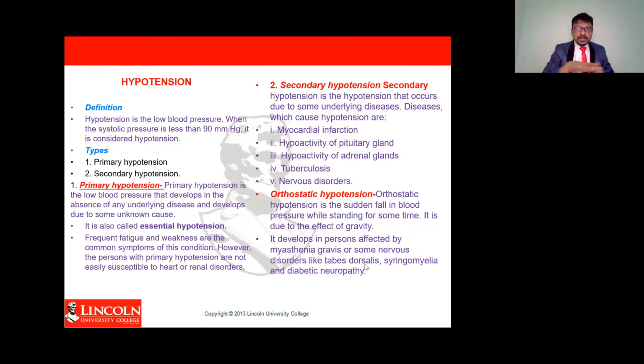Why? Continuously sleeping on the bed or in supine lying position, the blood flow will be altered. The pressure is going to be altered. If they get up, the blood has to pump against gravity. In the standing position, blood has to pump upwards. So it is difficult, and the blood circulation is decreased. This condition is called orthostatic hypotension. This condition is most commonly seen in myasthenia gravis and also neurological disorders in bedridden patients, tabes dorsalis, syringomyelia, and diabetic neuropathy. You will learn these conditions in the next semesters. You can learn clearly in detail in the next semesters.